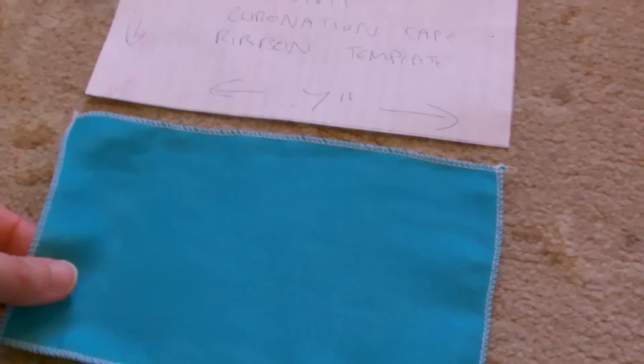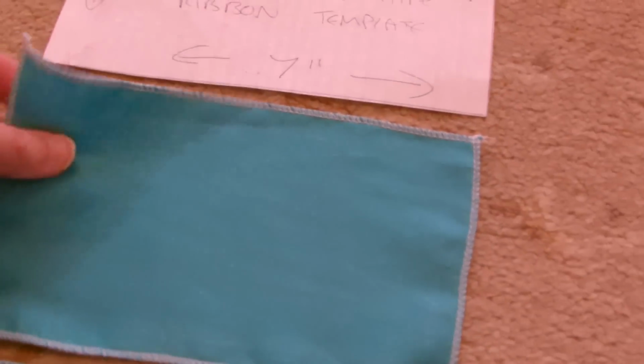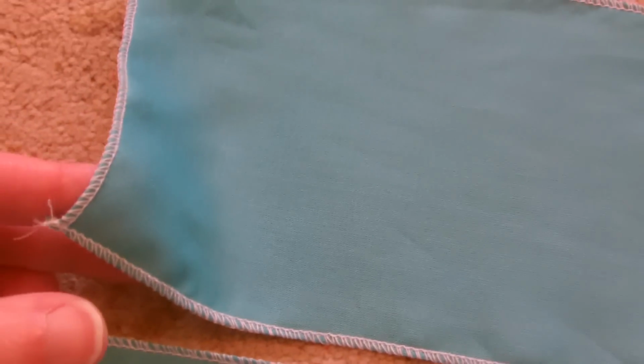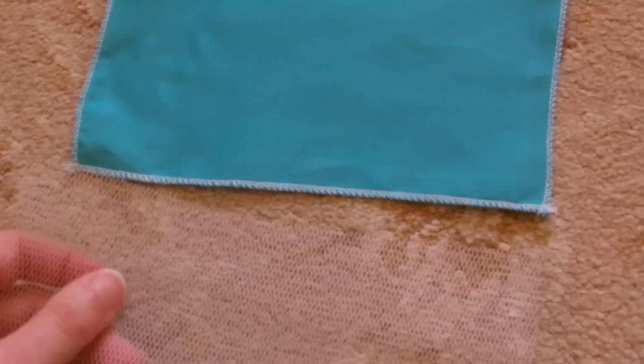Okay, I'm now going to make the bow for the cape. So I've cut out this template 7 inches long and 4 inches wide. I'm using this slightly turquoisey greeny coloured cotton, and I've cut 2 of these, and I've just overlocked the edges because I just want it to look neat. I've also cut out a piece of net the same size.